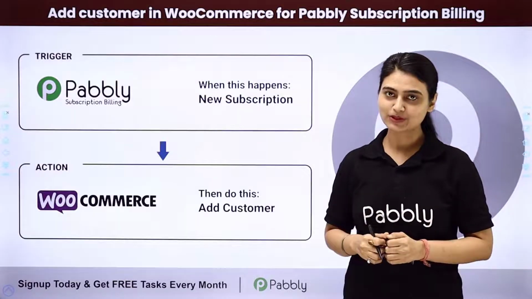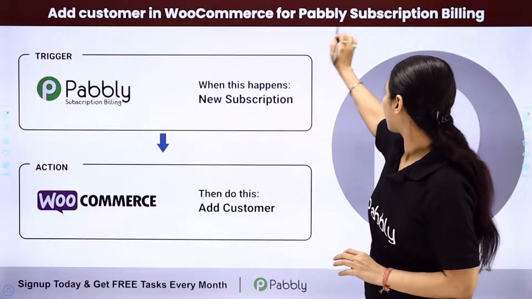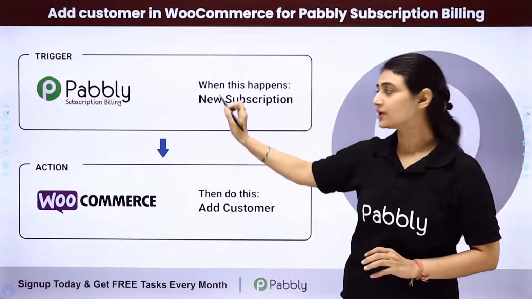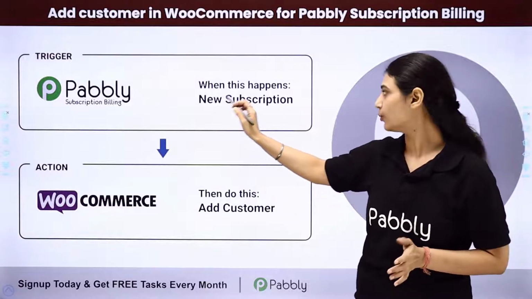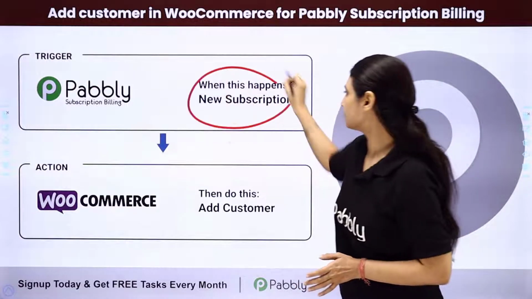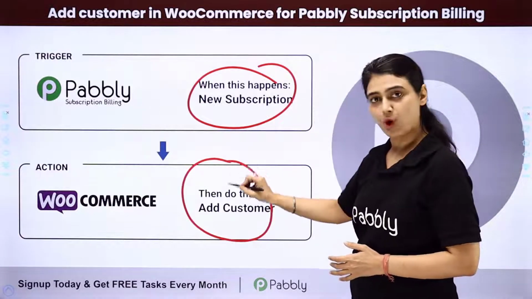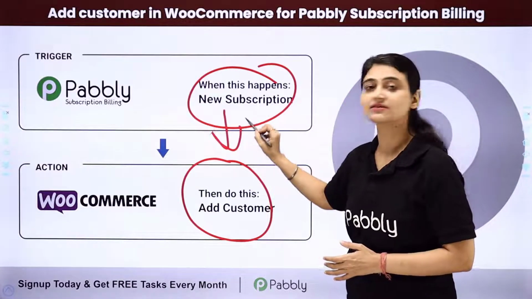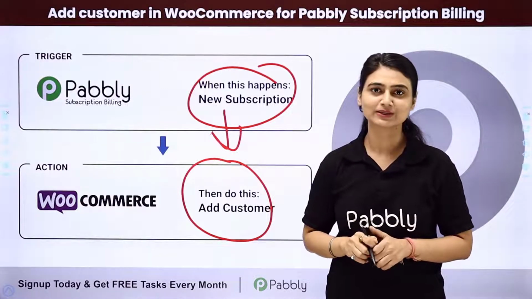In this video, we will learn how you can automatically add customer in WooCommerce for Pabbly Subscription Billing. So let's say you use Pabbly Subscription Billing for your subscription management purpose, and now you want every time a new subscription is made here, then the customer should be added in WooCommerce. So we are going to automate this entire process using Pabbly Connect. Let's take a look as to how we do it.